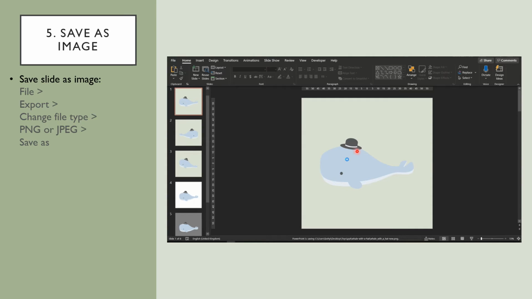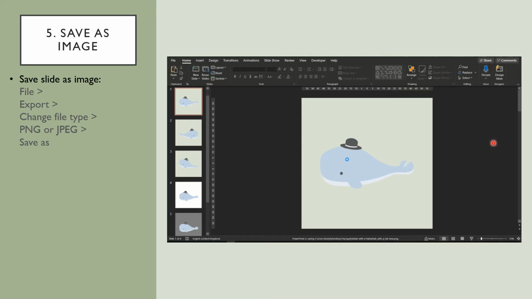I just continue to make adjustments to the shape of the whale, making it rounder, and I've also made some variations to the slides here, changing the background color as well as the orientation. This is to make a point after this. But the next step is to save the PowerPoint slide as an image, because probably you don't want to distribute it as a PowerPoint slide, but instead as an image file, right?